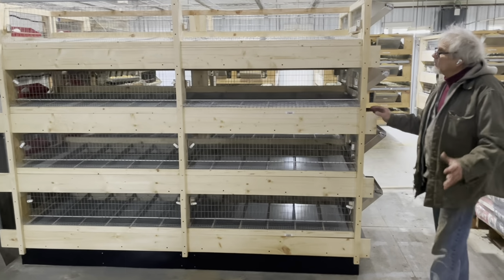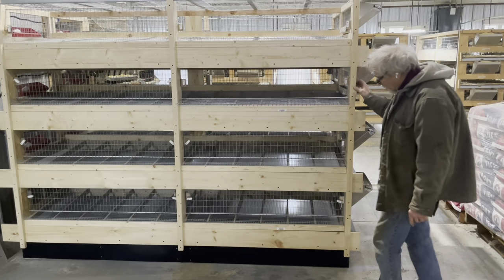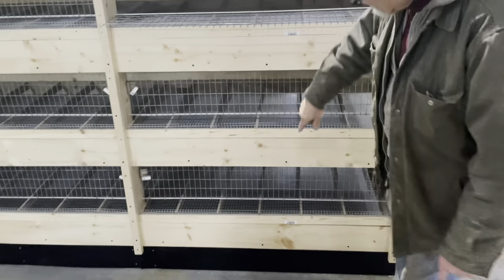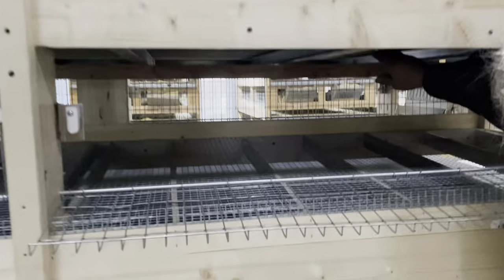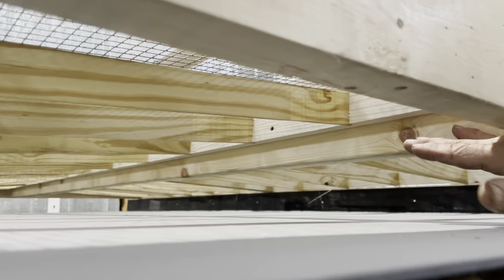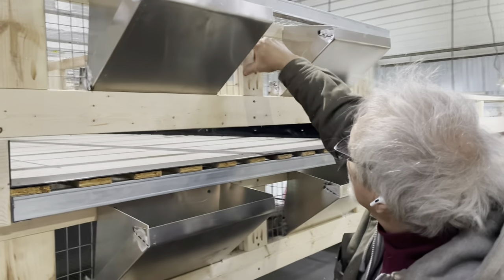The important thing when you're building these cages, and big cages especially, is to keep the weight where it needs to be. This is a 2x6 base that it sets on, and that will support the bottom of the frame here, because the bottom goes all the way down. Can you see it here? This 2x6 that we put in there when we built this bottom is now the backbone of this whole cage. And the fact that it has this other piece kind of makes a little truss.